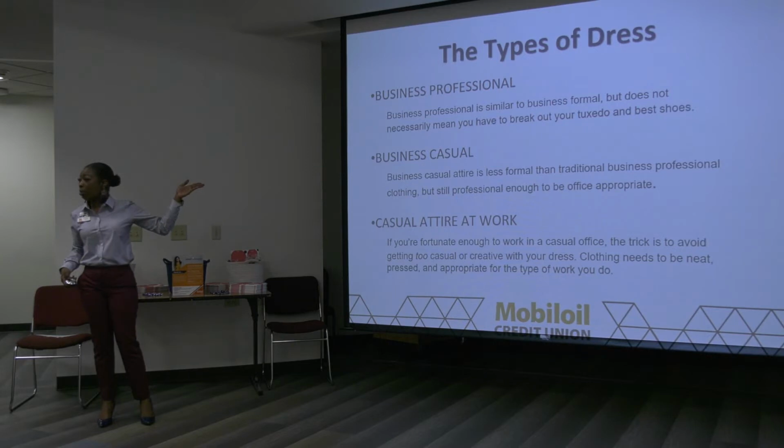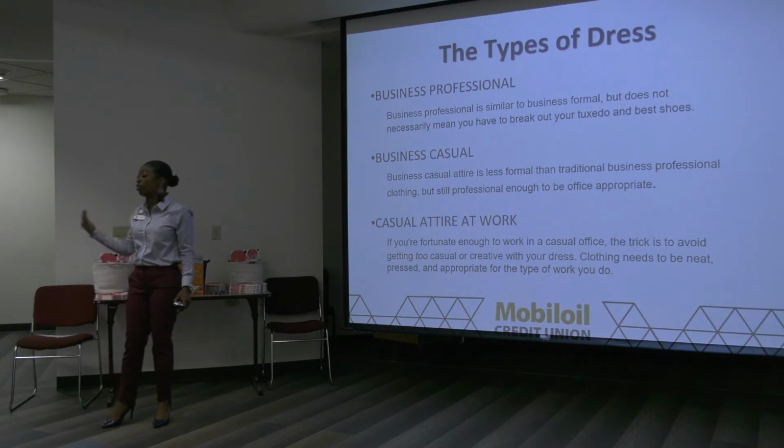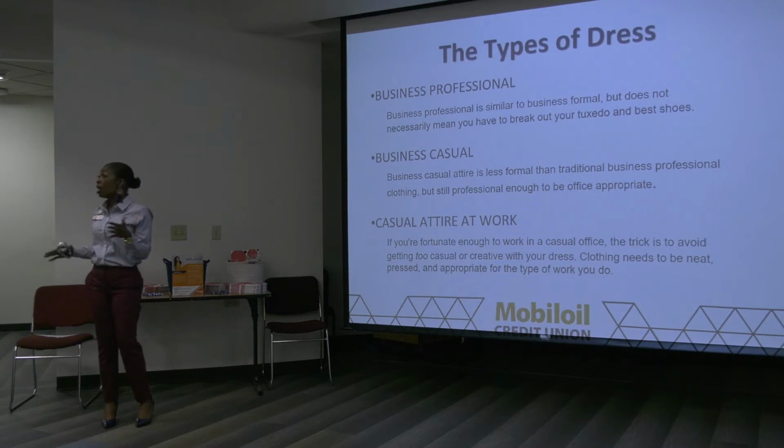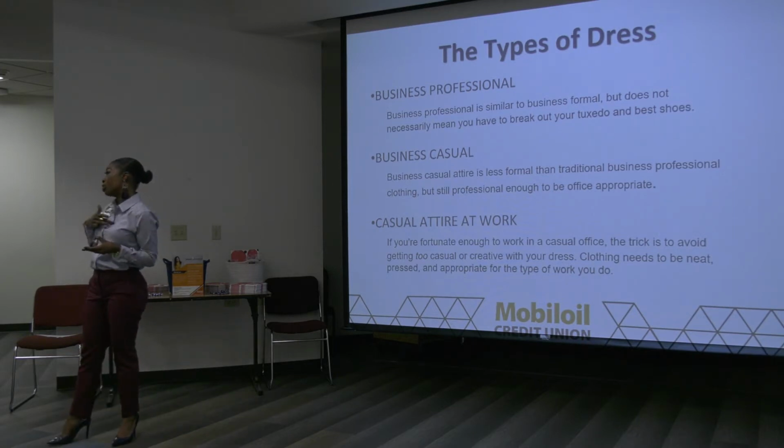And so when we're talking about business professional, that's going to be your button-down long sleeve shirt. Not necessarily always a tie, but a button-down long sleeve shirt for sure. Or maybe a button-down long sleeve shirt with a sweater over it. Business professional doesn't necessarily mean you need to have a three-piece suit on. That's usually reserved for a wedding, a graduation, or something a little more formal, if y'all have a Christmas party at work or something of that sort. But we are talking about putting your best foot forward and maybe taking that nicest jacket you have out of the closet. When we're talking about business casual, that's going to be more like your collar or polo shirt with the three buttons and some khakis and a nice belt, and I like the belt and shoes to match.